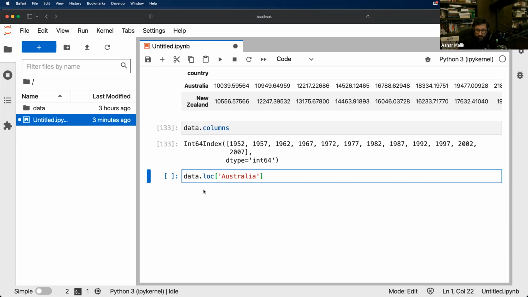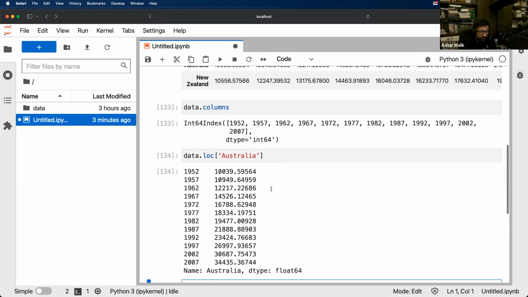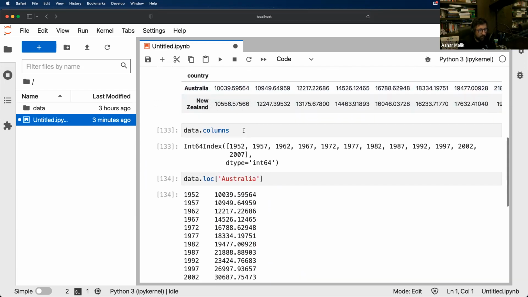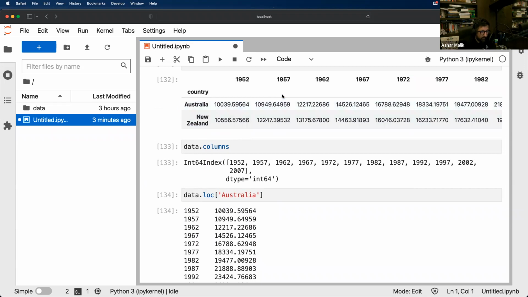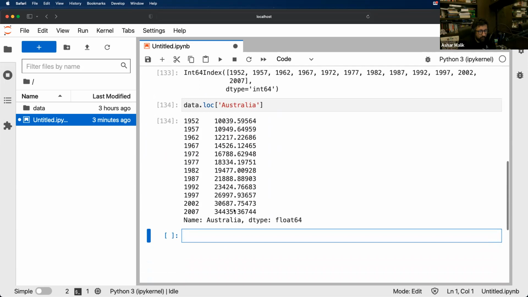So iloc was using mathematical numbers and loc was using strings, the country and the column, the row and the column identifiers. So what do you think will be displayed on the screen when I run this command? I think it will display the row Australia. That is perfectly correct. So it does not show it in that order, but yes, you are right. 1952, 1957, and those values are listed here. Okay.